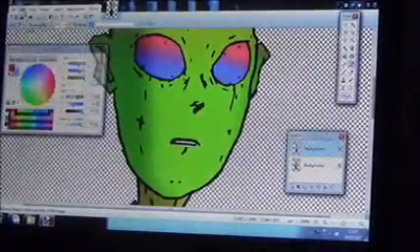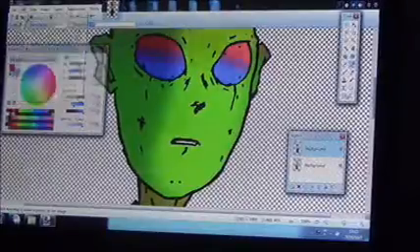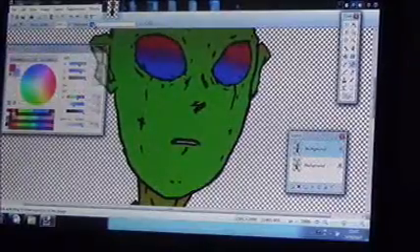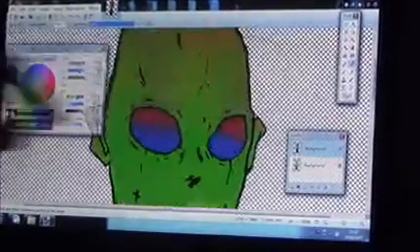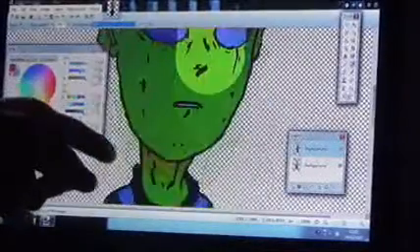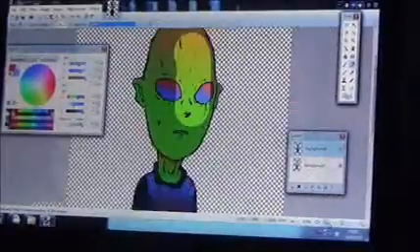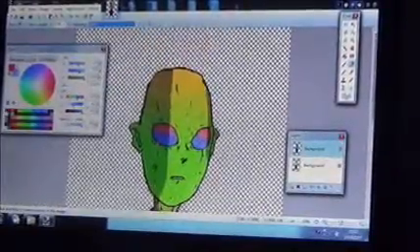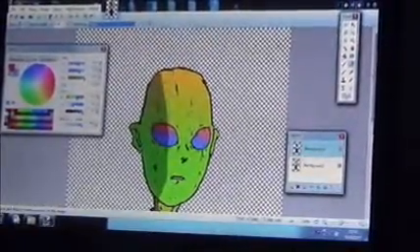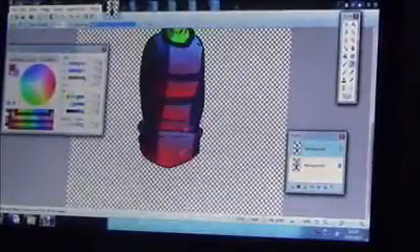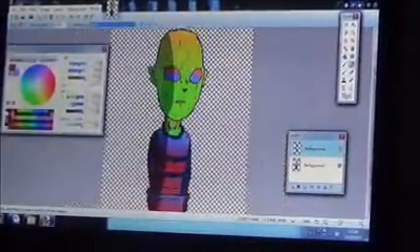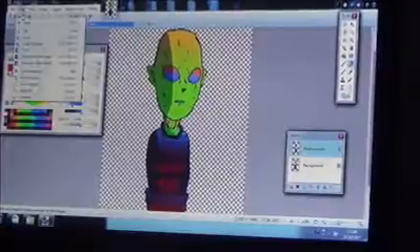See, if I go here, if I go edit undo, again, if I go hard and make it hard on the top of the hardness, 100%, look at this, very hard, you see that? Now maybe you want that kind of effect, like a manga, anime, a Japanese cartoon kind of thing. It looks really cool, right, like this. Yeah, no, I agree, okay? But sometimes you don't want that.